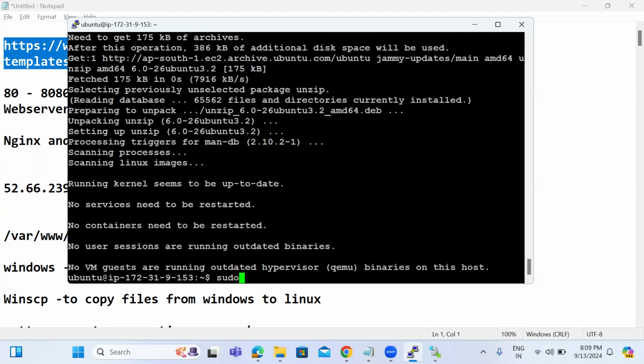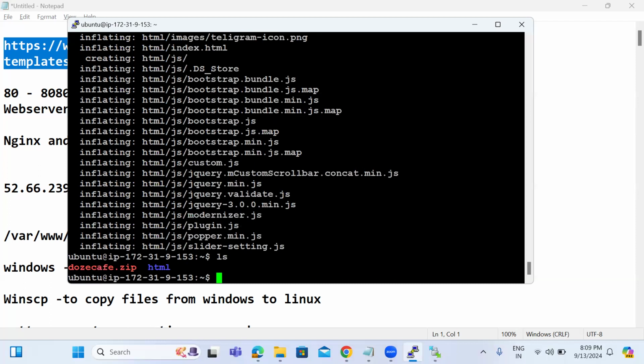Then I'm going to extract that package. I'm already in the home directory itself, and I have the permissions. I unzip doscape. I didn't type the complete word, I just typed D, and I'm in the same directory, right? If I press tab, the complete file name is filled in. Now what happened is it's all renamed into HTML, but I don't want HTML. So then I'll move to HTML here.